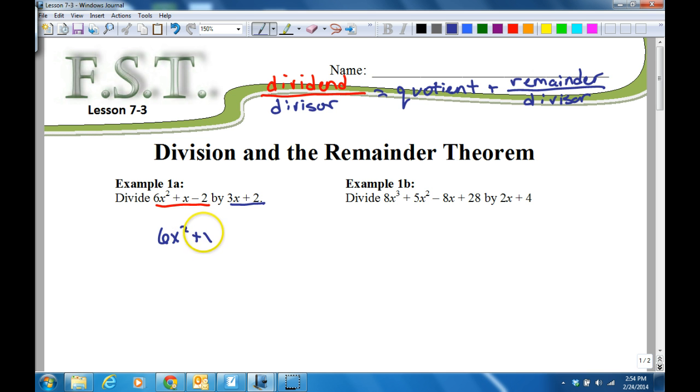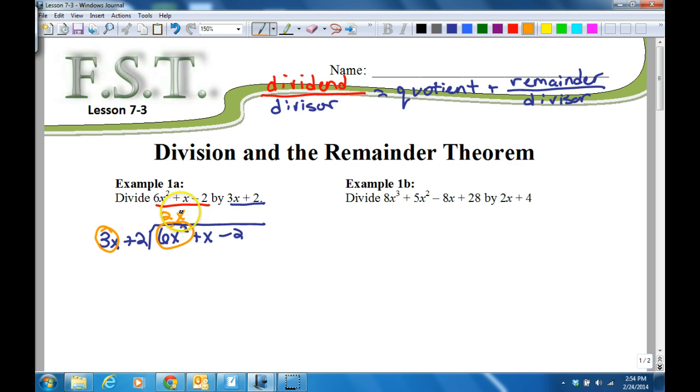So on this one right here, I'm going to take 6x squared plus x minus 2, and I'm going to put the division bar there. And I'm going to divide that by 3x plus 2. Okay, so this is a little bit different than when we were dividing 3-digit numbers by 2-digit numbers and so on. But what you really need to look at right now is how many times does 3x go into 6x squared? 2x. Yep, 2x times, right? So now I'm going to take this 2x and multiply both of these by that.